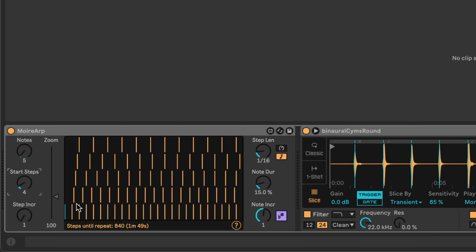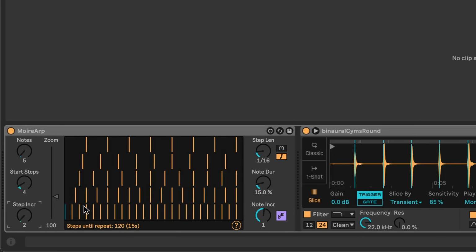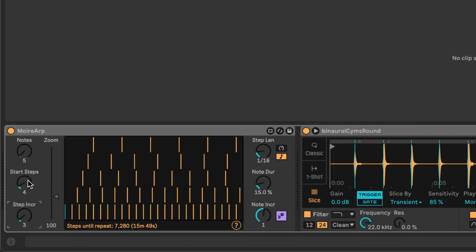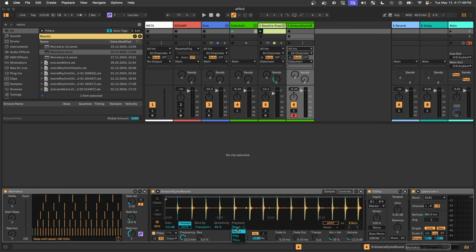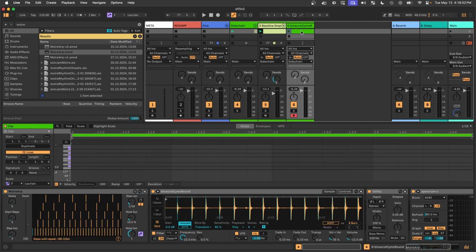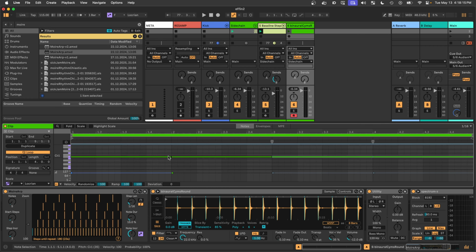Start step 4, 16, so every quarter step increment, let's say 3, and start steps lower, and we're going to start it lower than C1. So this first one's not going to count. And then we'll just get an interesting interaction here. And let's put it on poly, because there's points where we're going to get more than 1 note. Okay, so Moire Arp needs 1 note, and we're going to give it the note below C1.